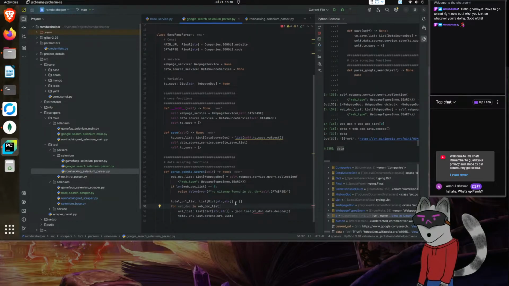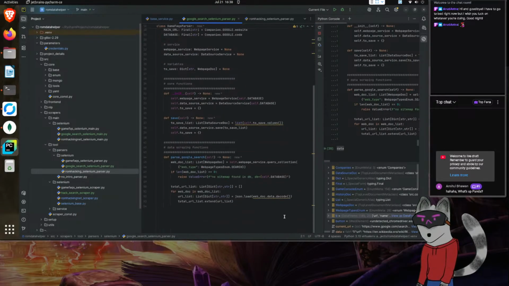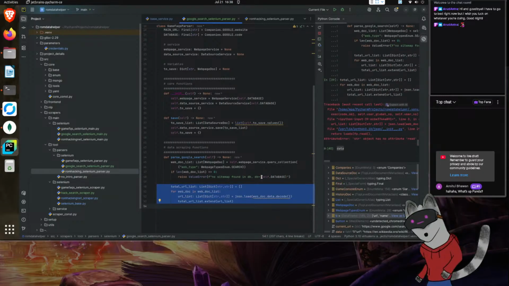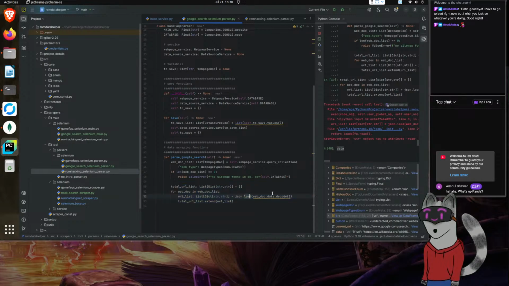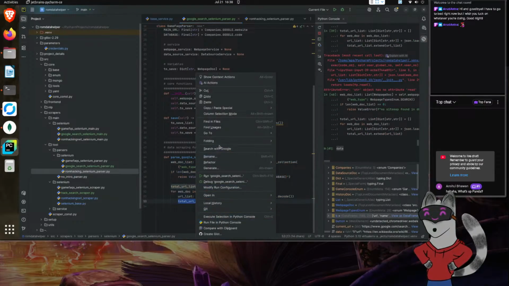All right. There we go. That should work. Now if I run all of this, I should be able to generate a nice hefty list of data. So we do that. And okay, why did you... Maybe it's supposed to be loads. And yeah, that's it. Okay, so now we have our nice hefty list of URL data.